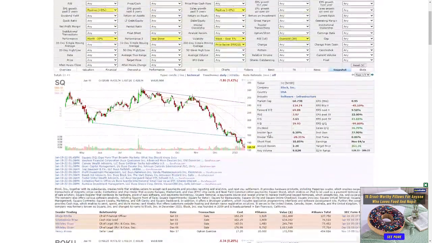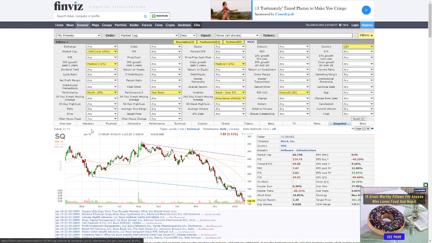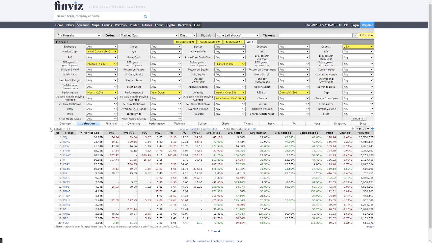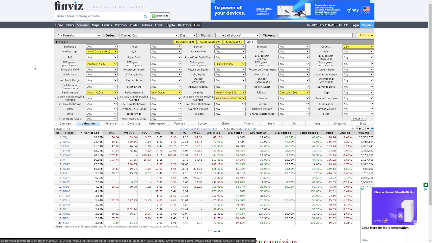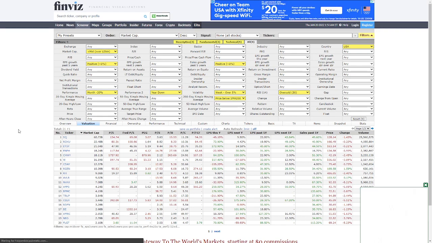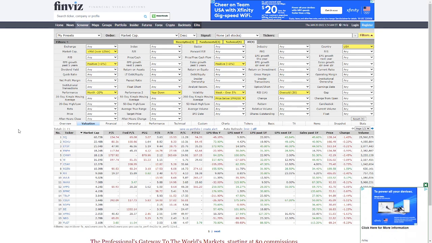So you can kind of go down these stocks just like that. The snapshot is pretty dang good, or you know, valuation. You could look at the different ratios, and you could narrow your search even further. However, this is just a pretty dang good outline to find cheap stocks with potential, right? Potential to reverse, because most of these are growth, and they're volatile, which means more money in your pocket at the end of the day if it's in the right direction, right? You want a volatile 30% upswing in a week rather than a year, right? Because the faster the money moves, the better. Especially when you're trading.